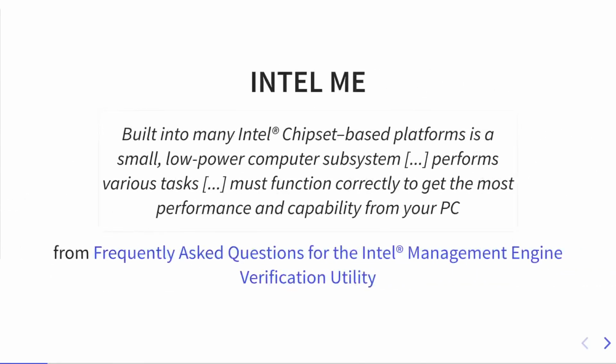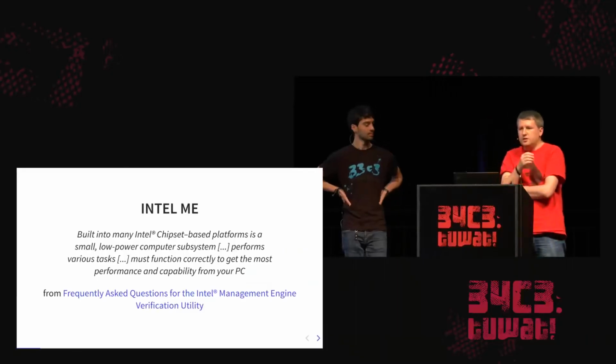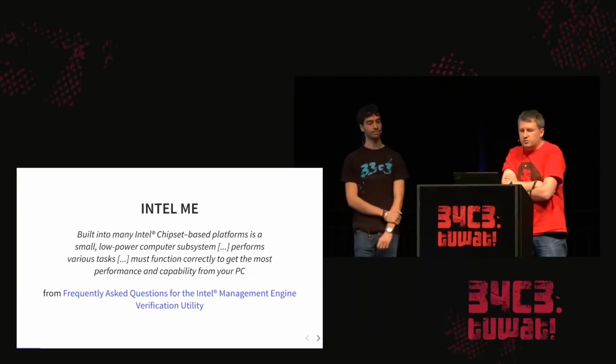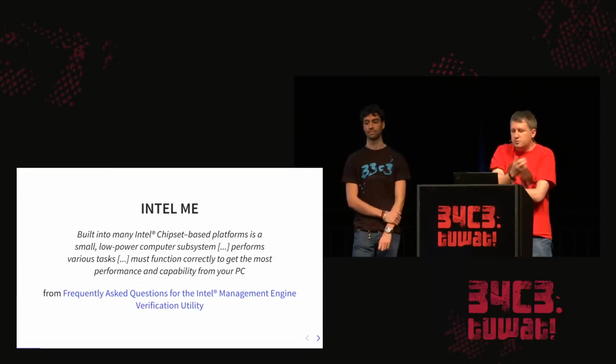And what is it? Well, Intel says this on their frequently asked questions page. Built into many Intel chipset-based platforms is a small low-power computer subsystem which performs various tasks. I cut some things because it didn't fit. Tasks while the computer is running or during sleep, and so on. It must function correctly to get the most performance and capability from a PC. So it's a bit vague, but that's what they say.